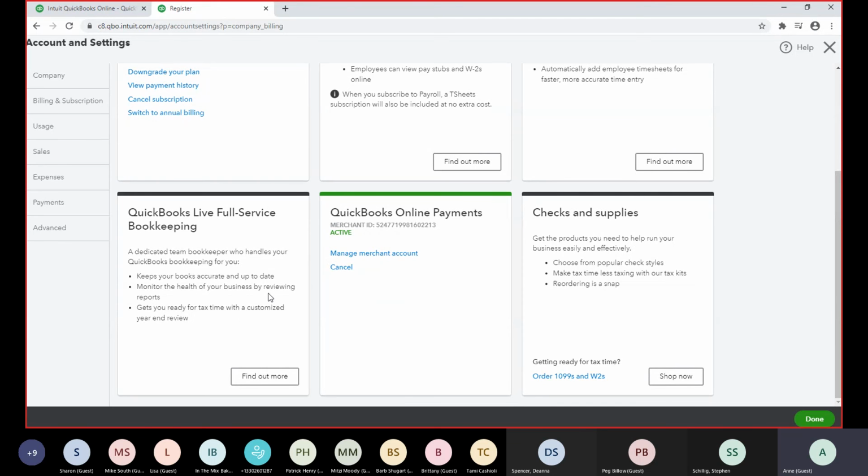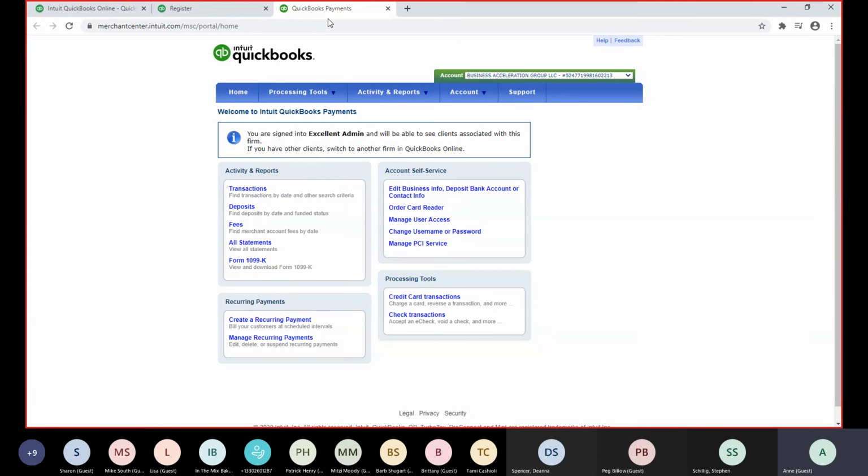They have bookkeeping services if you wanted to use it that way. I don't recommend this, but it's there. And then obviously if you're doing any payments, he has an active merchant account to take credit cards. The merchant account is actually a separate platform, so I'm going to click into his merchant account. You see it opened a new window.